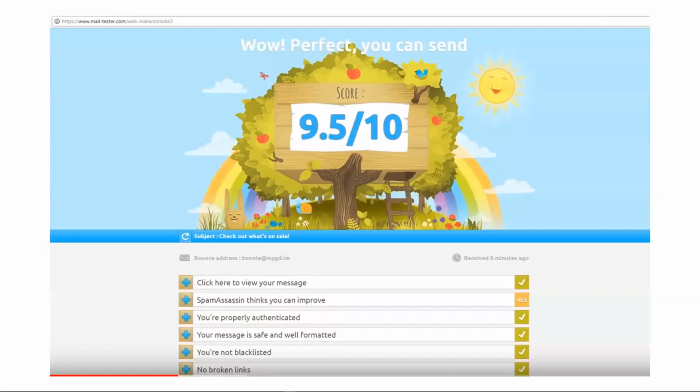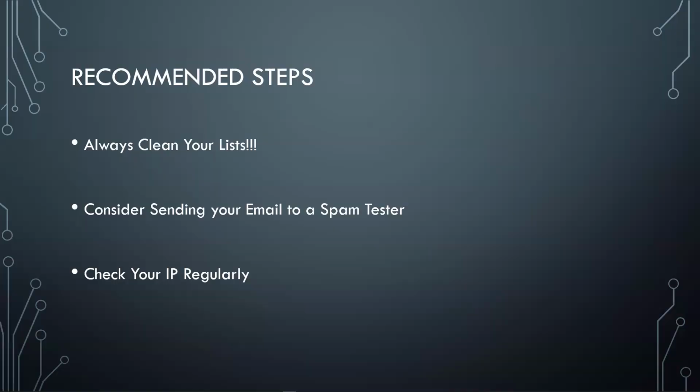It will come back with a result, and tell you what you can do differently, how well your formatting is, making sure that you personally are not blacklisted, although there's another way to check that I'll show you. Making sure you're authenticated, making sure SpamAssassin doesn't think that the verbiage or the words you use are considered spam. So definitely a good idea to send to something like that in order to make sure that what you're sending out is not going to be flagged.